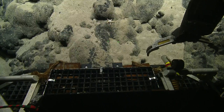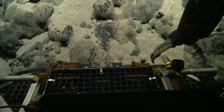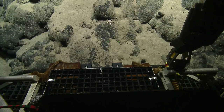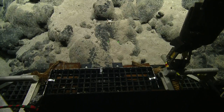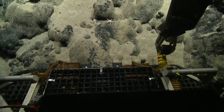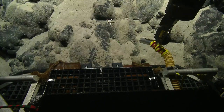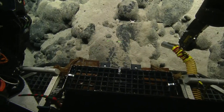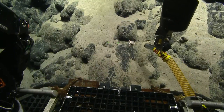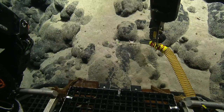A viewer is asking if this is a different sea star than the one we collected earlier? Yes. Did we collect one earlier? We did, not on our watch though. Oh. There's one in the front bio box B. Steve was on that watch, so he would know whether it's the same, and I'm assuming not. I think the arms were shorter on that one. So maybe I'm wrong. Chris right. Go ahead and push on there.